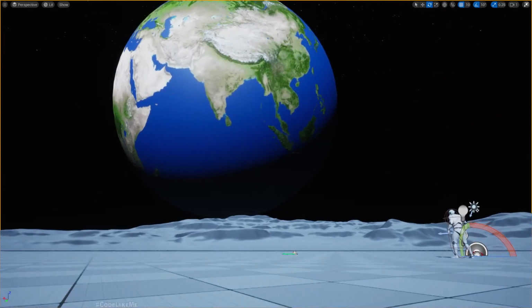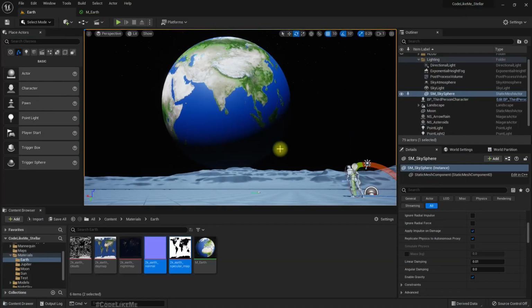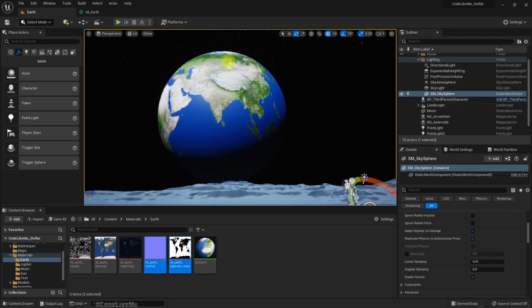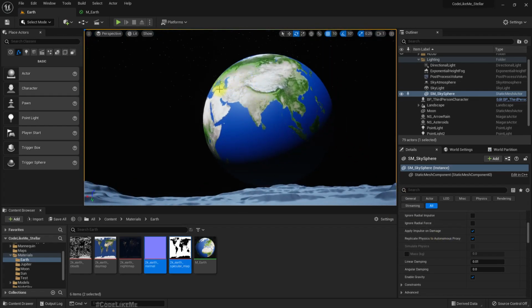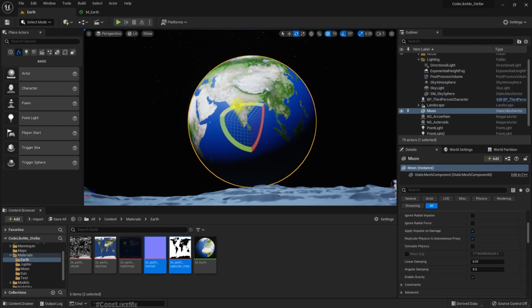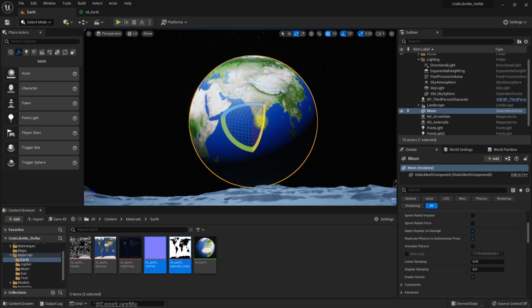Okay, what else now? Since our direction light intensity is high, we can see some shininess in here, see, in the sea.